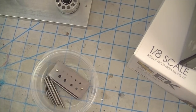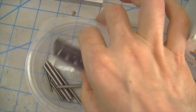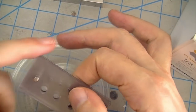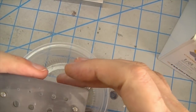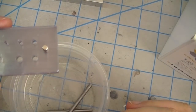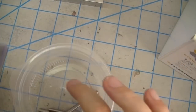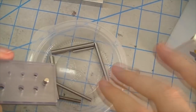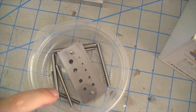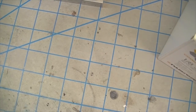But speaking of punch and die sets, I did also decide while I was ordering stuff to go ahead and get the Micromark punch and die set that allows you to position it wherever you want it, because it's got a plexiglass top. And this one is also, in my opinion, far better designed than the competitors, because the guide hole diameter is the same diameter as the punch itself. And you can see all the different size punches there. So it's just an inherently better design. This thing was not cheap. It was like $50, which is a lot for such a simple little gizmo. But hey, it is what it is. The tool whore don't care. She just wants nice things.